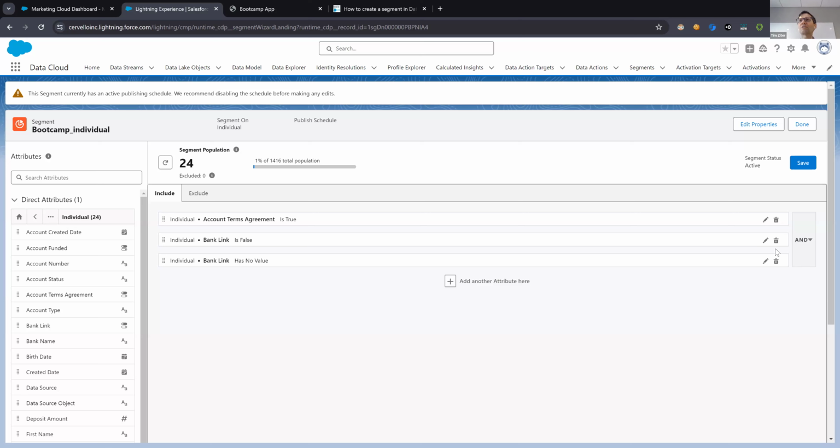Delete that, it has no value attribute. If you hit the little trash can on the right, yeah. Now, when you drag over the banklink, before you let it go, drag it between account terms agreement and banklink, okay, drop it there.